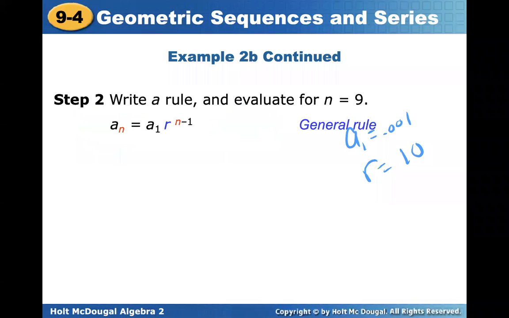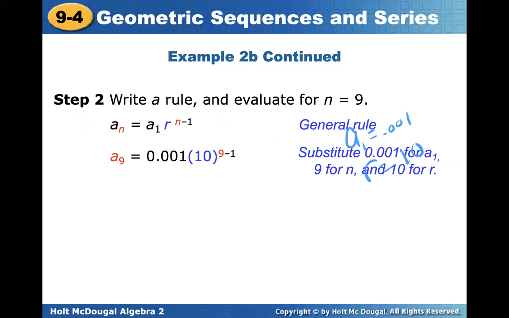Okay. So we need to know our first term, which we have is 0.001, and our common ratio is 10. So if we want to find the 9th term, we would just say a sub 9 is 0.001 times 10 to the 9 minus 1 power. And that's going to work out to be 100,000. Basically, that's moving the decimal 8 places because we took 10 to the 8th power. And that's realistically what it would do.